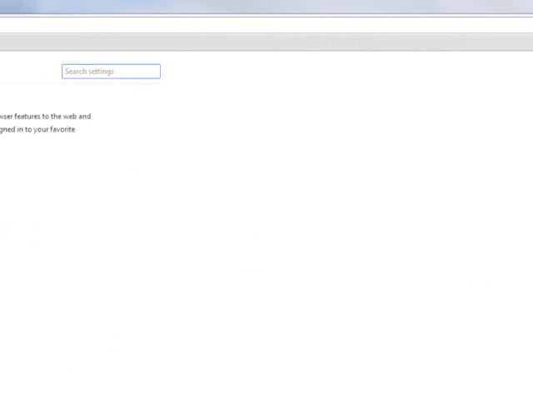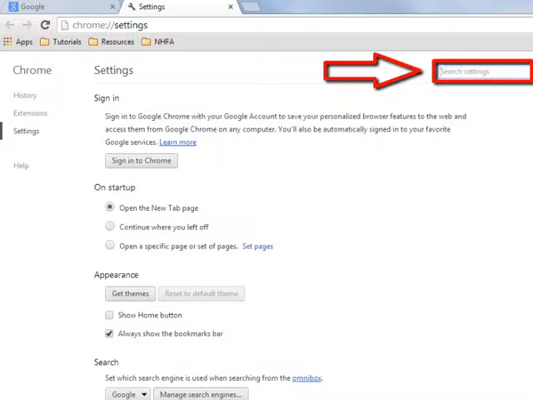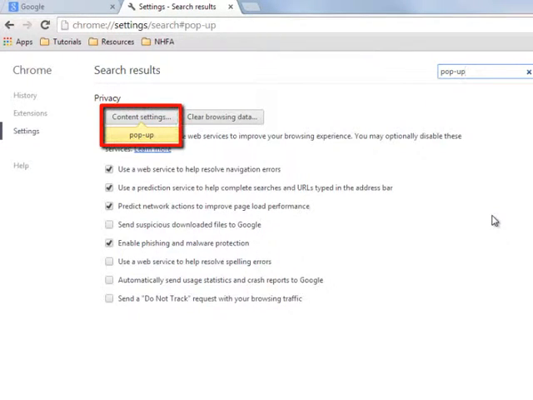Here you will find an area to search settings. Type the words pop-up in the search bar, and then click on Content Settings.